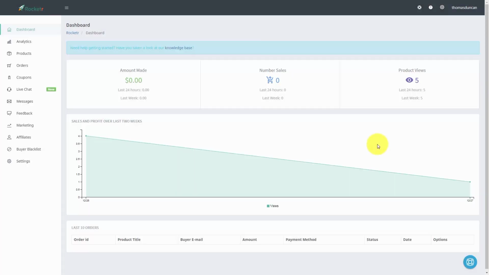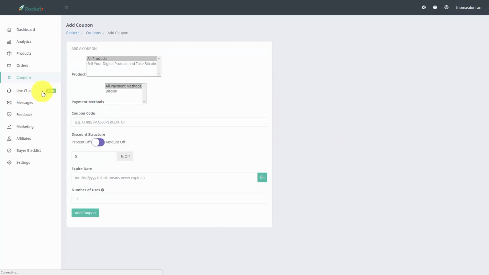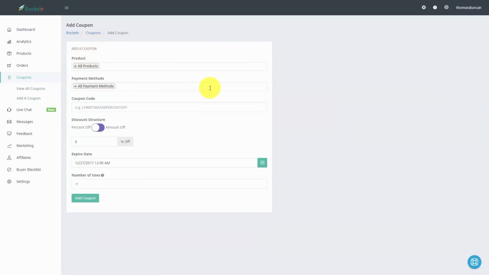Give our client a coupon for the product that we have created where they're going to be paying with Bitcoin. And so in order to do that, you are going to go to this section of the site on the left side of the menu and click the link that says coupons. You're then going to click add a coupon. Once you click add a coupon, you're going to see that you have a menu, and you can choose to do this with all products, or you can choose to do it with just one. And so to find yours, you can just start by typing in, and you'll see that when we type in BI, we have our product name.